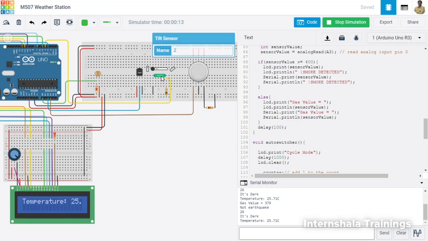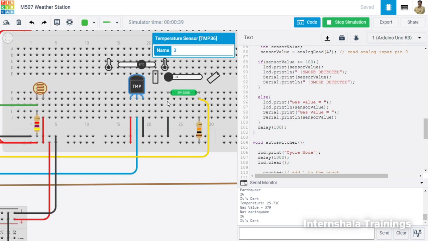If you change any value, okay, if you tilt the sensor, I have tilted it. So when the turn for earthquake comes, then it will say earthquake. It will not say it immediately, because it's a weather station. One after another, it will show all the parameters. So here I bring it back. Temperature, which is 25, I am increasing it. I have increased it to 67. Now you can see it is showing 67. Whenever the turn for temperature comes, it will show.